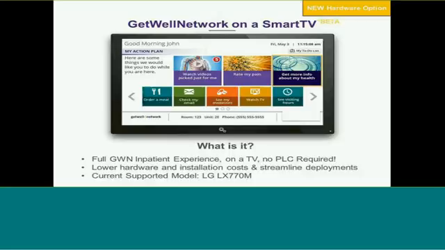In short, smart TV represents 4 big wins for clients and hospitals. 1, it lowers total cost of ownership. The cost of one GetWellNetwork-enabled smart TV is much lower than the cost of a traditional TV monitor, PLC, IMX, tuner, and all of the cables that accompany a traditional in-room deployment. Total smart TV deployments consist of just 4 cables accompanying the TV: a power cable, an Ethernet cable, a pillow speaker cable, and a coax cable.